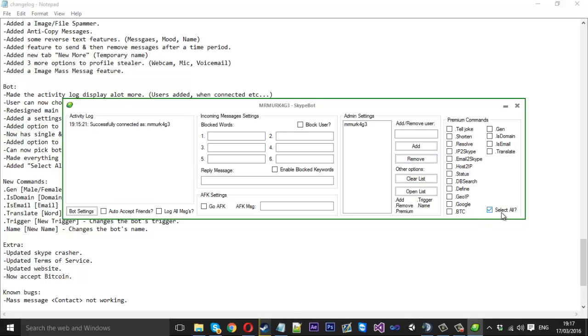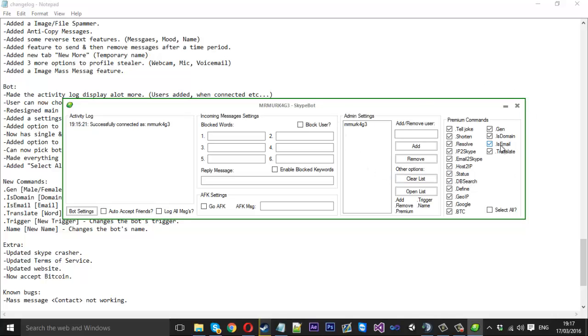Over here on the right, I added this little select all button here, so if you click it, it selects them all. Again, if you don't know what this bot is, you can tick a little box and the commands become premium, and if they're premium, only the users on this list can use them. So for example, only I could use this, for now. No one else could use the commands. But if I untick status, for example, anyone can use status now. So that's how that works.